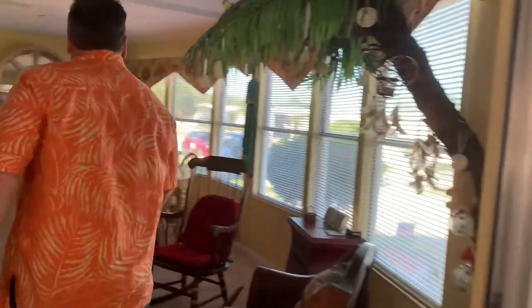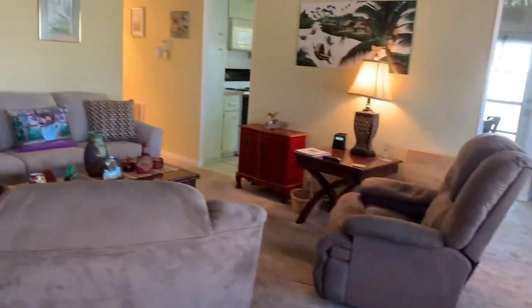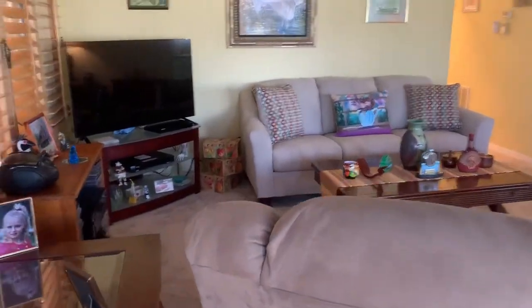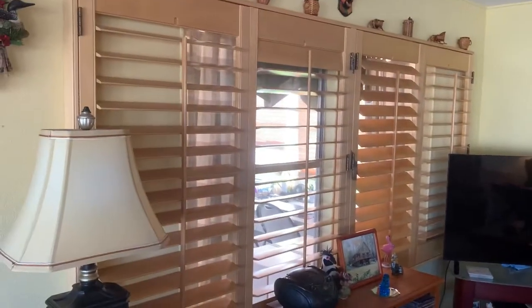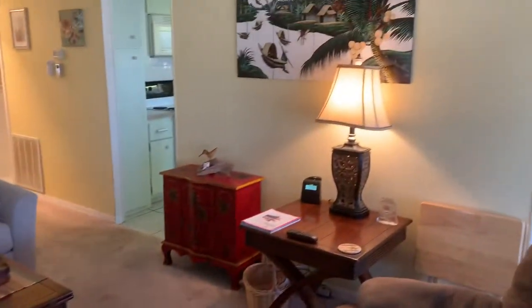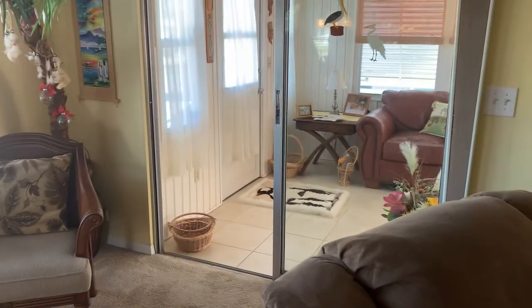Priced right, too. Stepping out here, you've got a big L-shaped living room painted up in soft yellow cream colors. Look at the shutters on the windows, folks. Again, the big pieces of furniture are staying — obviously the personal items and family heirlooms are going. Got a nice fan, nice lighting done up. Carpeting is not that old, reasonably new.